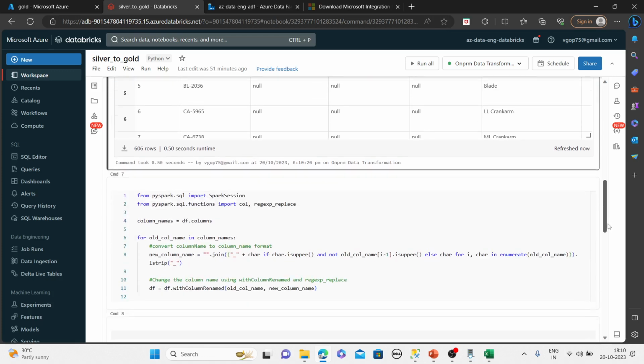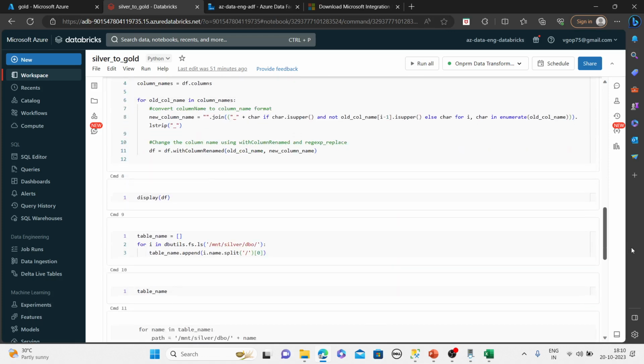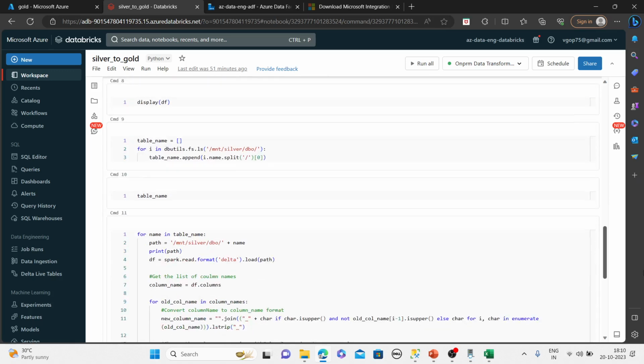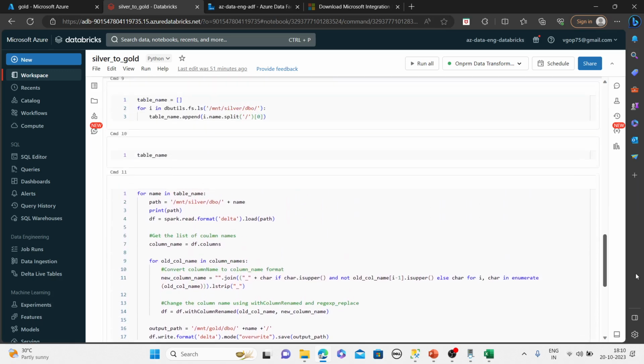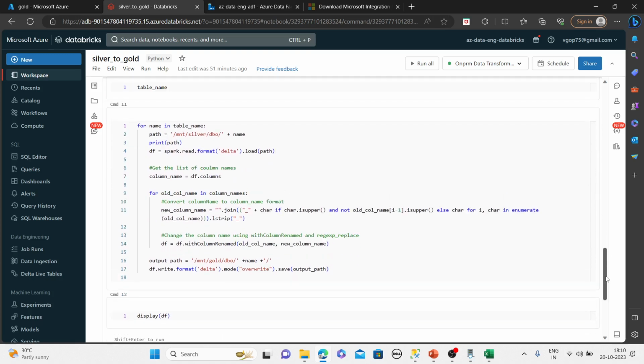But once we completed this copy activity, what I'm doing here is taking each table's name and its column names into a data frame, and all those columns I'm separating with a hyphen.